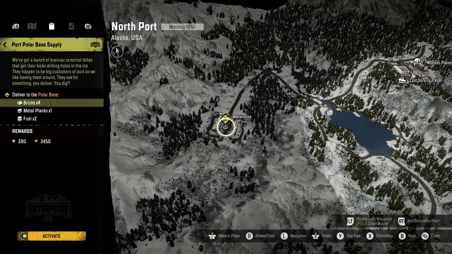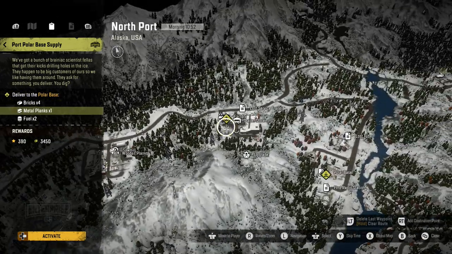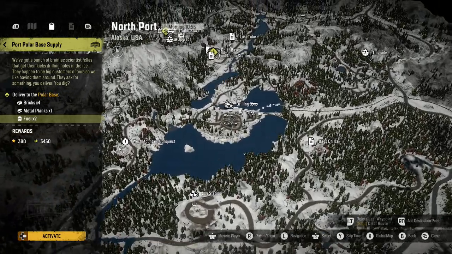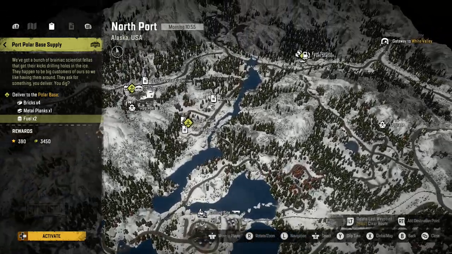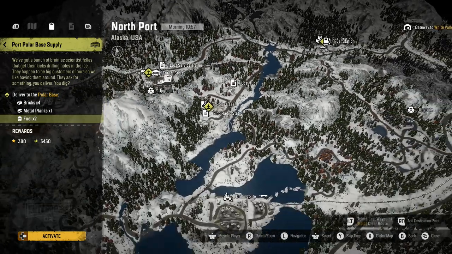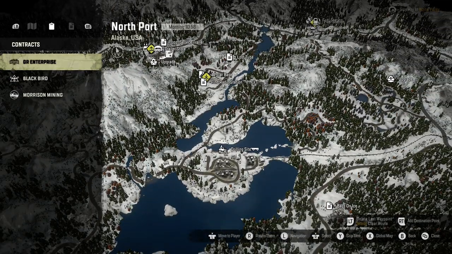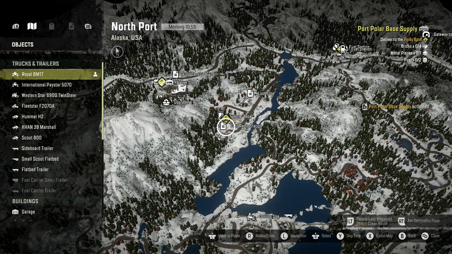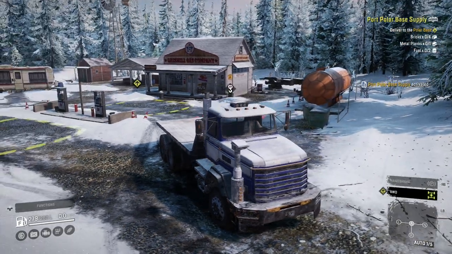So we have to deliver some bricks, metal planks, and a bunch of fuel barrels to the place over here. And I mean, it doesn't look too bad. We can take this route over here. And of course, we're going to be using the Royale. I think that's the name of the truck that we're using, Royale BM17, of course.